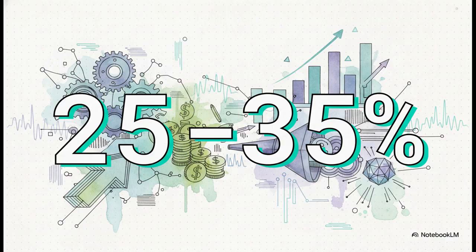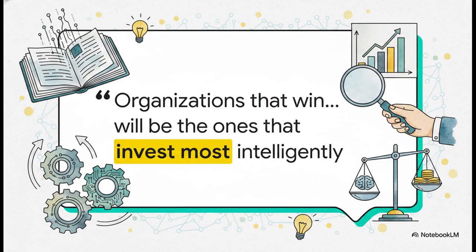So before we wrap up Part 4 of this explainer, I want to leave you with this final, really profound thought directly from the source material. The organizations that win with AI won't just throw money at the wall. They will be the ones that invest most intelligently, measure outcomes rigorously, and build the internal competencies to continuously improve. So I have to ask you, are you just spending blindly on AI, or are you investing intelligently? Think about that.